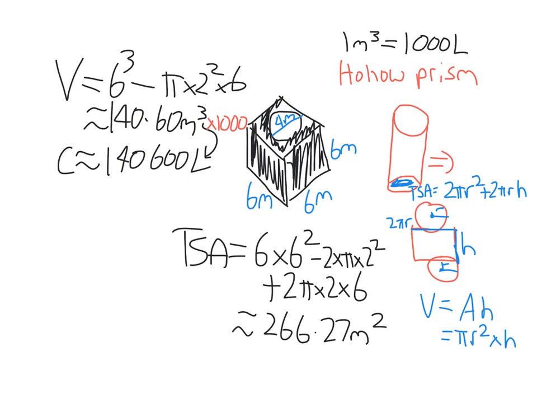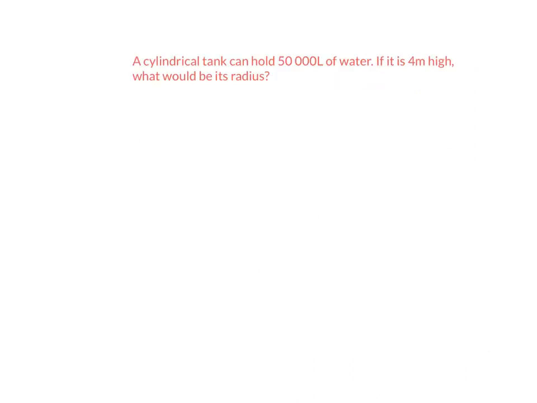The very last thing I need to show you on the whole video is how to find a dimension of a shape. Sometimes what will happen is you'll be given the volume or surface area or area of a shape, and you have to find one of its dimensions, like a radius, height, length, width, whatever. Whenever that happens, set up an equation and then solve it. So that's what we're going to do here.